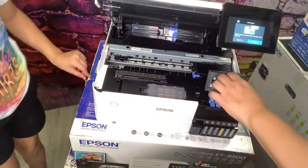What's the next color we need? Magenta. Okay, so magenta is next.